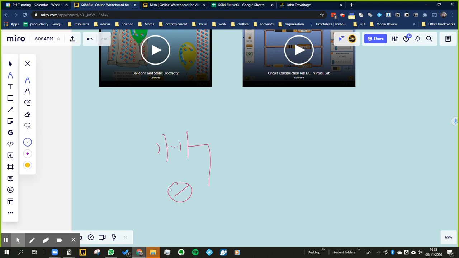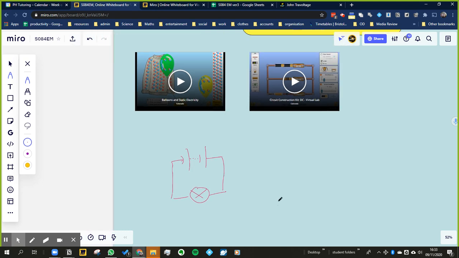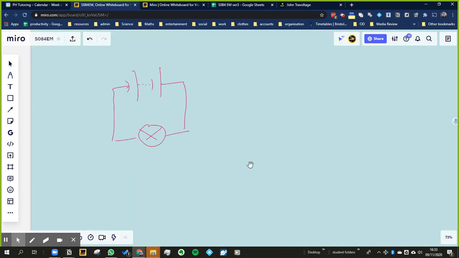And we have a light bulb there. And really, when you're drawing these in the exam, you should do a better job than me and not leave any gaps like that. They should all be joined up, because otherwise you're basically saying that the circuit's broken, and it's not. If the circuit was broken, it wouldn't work. The light bulbs wouldn't light up.